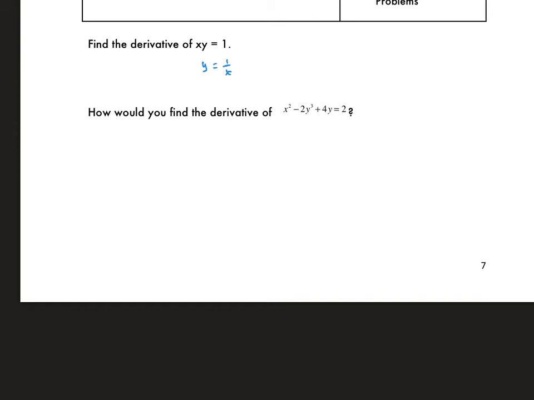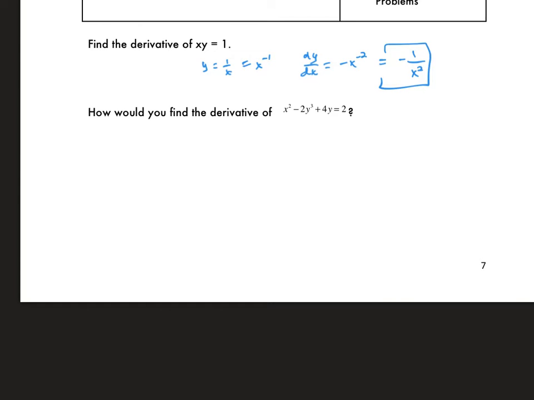And then coming up with the derivative of that isn't too much trouble because we know that's really x to the negative first. And dy over dx, by applying our famous power rule, will be negative x to the negative second, or just negative 1 over x squared. That part is not so bad to do.